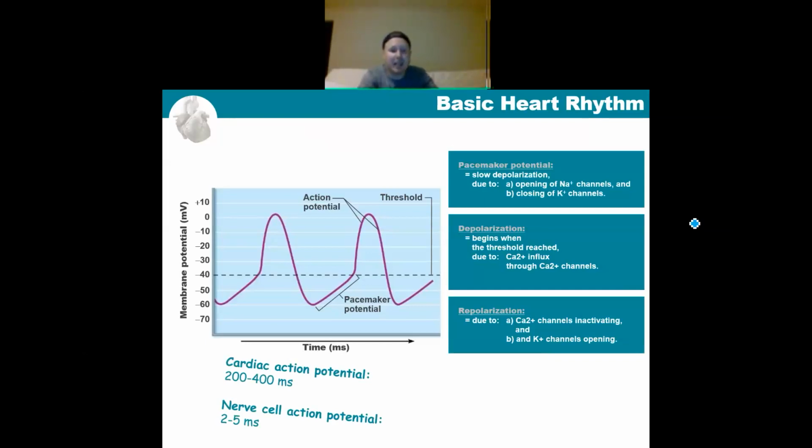And the biggest difference between these is the fact that heart action potentials, cardiac action potentials, actually are much slower than the nervous system action potentials. And there's a very good reason for why they are much slower.